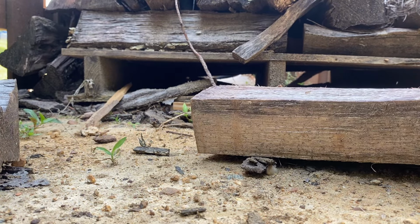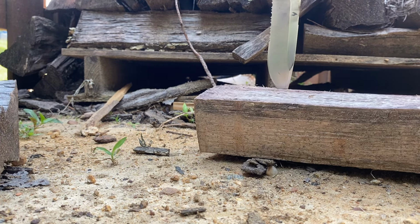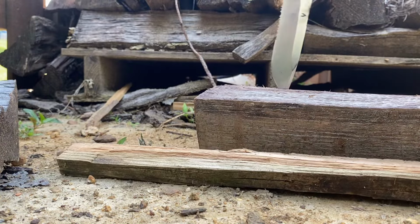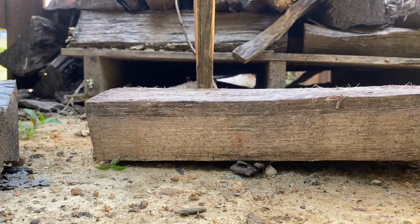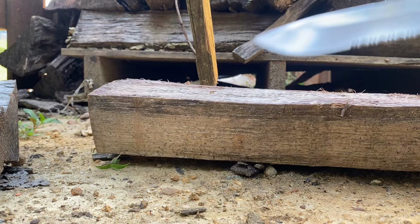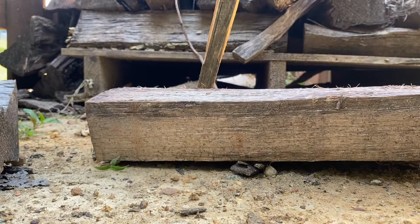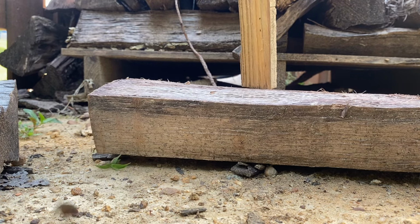All right, I want to go somewhere shadier, so that's why we're doing it here. The knife stabs still pretty well. We're going to just baton different pieces of wood. So we got this. And let me move this into frame more. We'll start at the top. One thing I'm curious about batoning is these serrated edges at the bottom. I don't know how well that's going to work, but it should be fine.